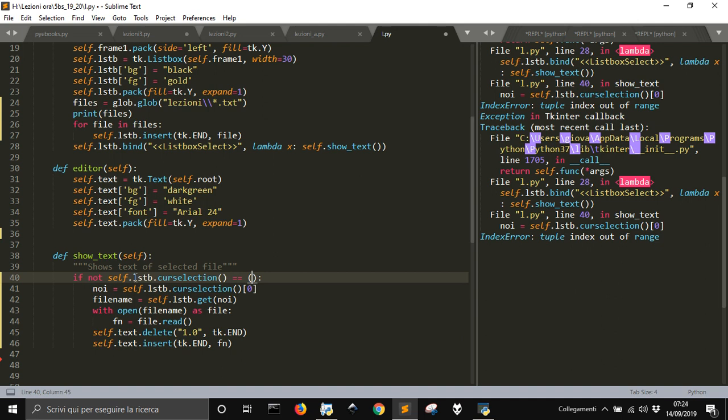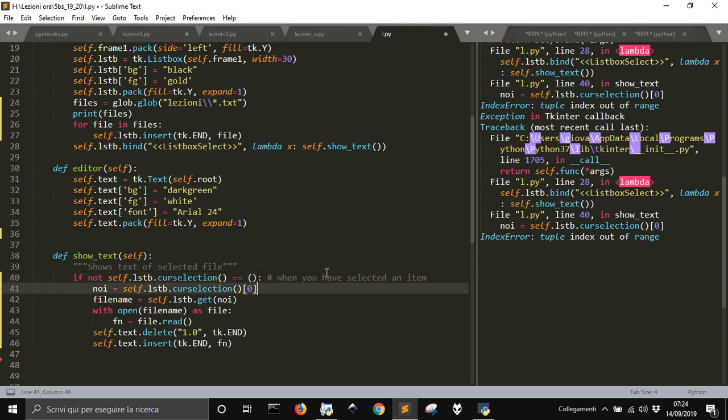So when it's not empty, there is something selected. We can translate this one: when you have selected an item, there is this double negation, I think. Okay, we can say so.